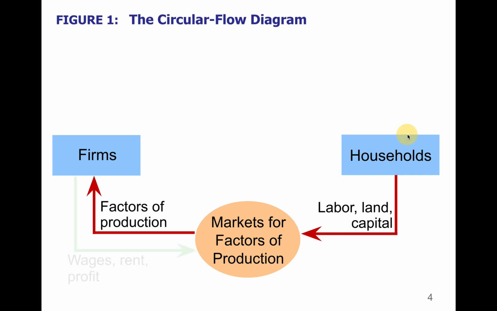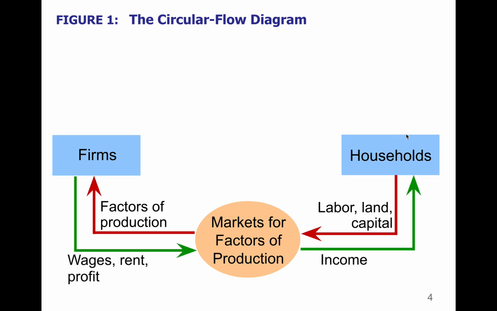In exchange for that, the green line here represents the money. Firms then pay people wages, or they pay people rent to rent office space in your building, or profits go to shareholders. People call that money income. It's all the same money. So a firm refers to it as wages. I'm paying wages or salaries of my workers. Households refer to that money as income, even though it's the same income.